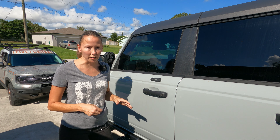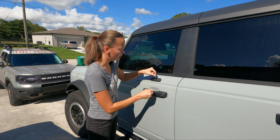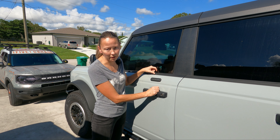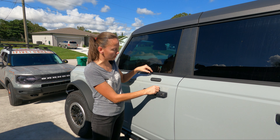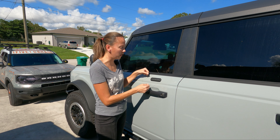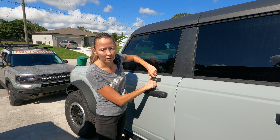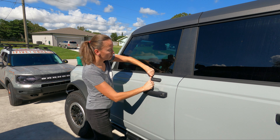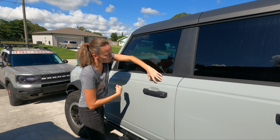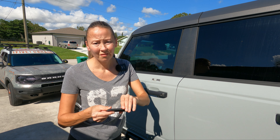To take this off, you're going to take some fishing line — I already loosened it up prior just to show you. Take your fishing line and I would recommend wearing gloves, because some of these can get really stuck and you'll be pulling on it a lot and it can cut your hands. So just be careful with that. You're just going to drag it across — there are like two or three pieces of double-sided tape in there — drag it and pull it, and it'll loosen right off.